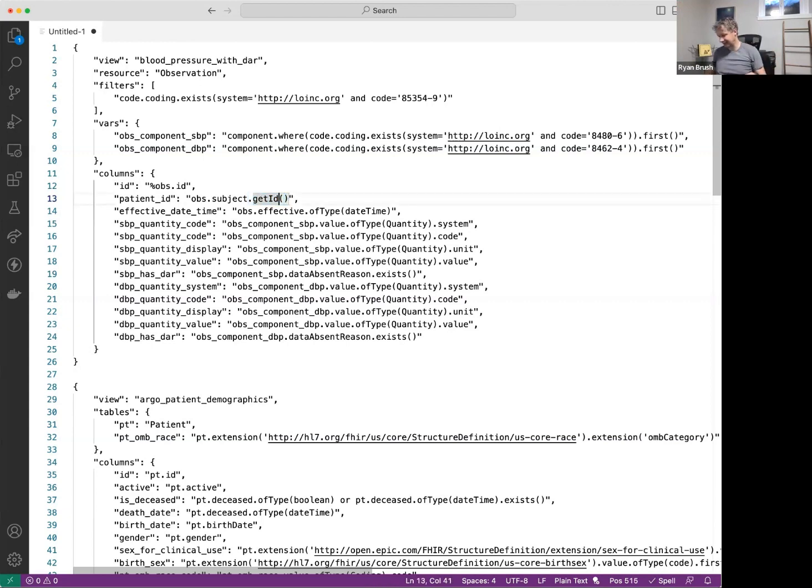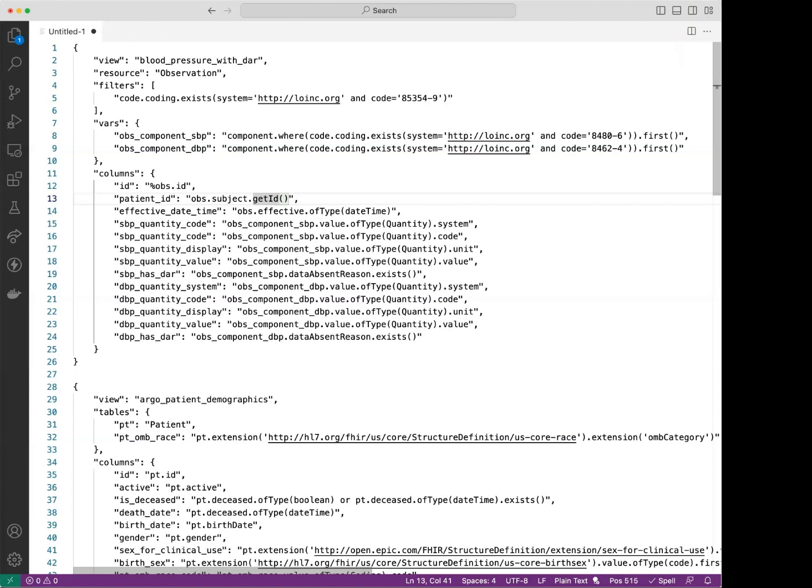Well, there's maybe two things to say. First of all, you could express this in FHIR path just using a split and a last. But FHIR path also has this notion of functions that you can put in context. The FHIR path evaluators, you can give them a table of functions that you want to offer. They're like user-defined functions in a database environment. So if we wanted to specify a couple of our own, like get ID, that we found convenient or useful, we could do that without breaking the FHIR path design.